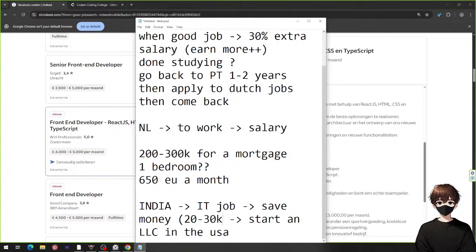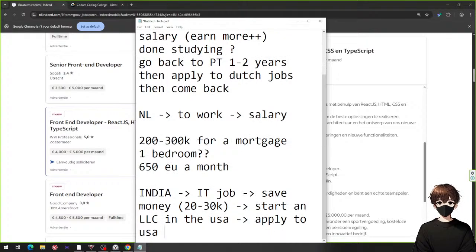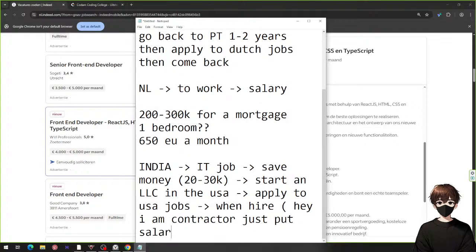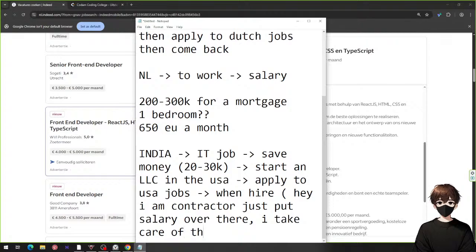It's a lot. Start an LLC in the USA, apply to USA jobs, and when hired, you say, hey, I am a contractor, just put the salary over there. I take care of the rest.